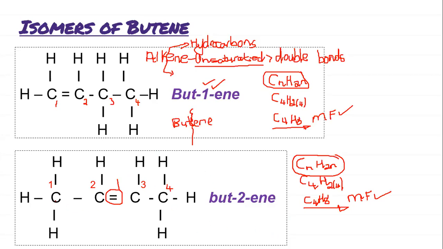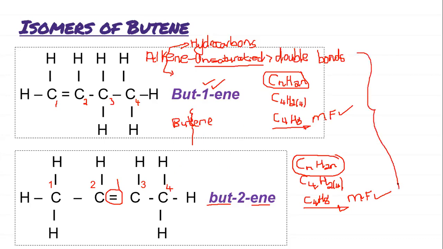Then this one again, the longest chain without breaking, which is the parent chain, it's but, it's 4 carbons. Then there is a double bond, meaning it's an alkene, so the name will end with ENE. So between the prefix and the suffix, I put the position of the functional group, which tells me that that double bond is on carbon number 2. And I remember the rules again, between a letter and a number, I must have a hyphen. So this one is a but-2-ene.